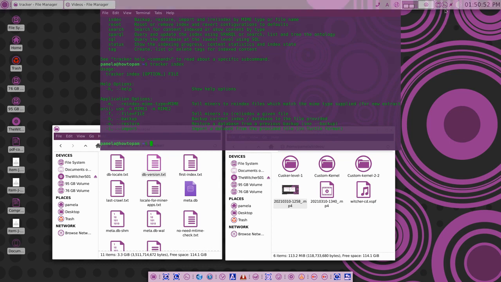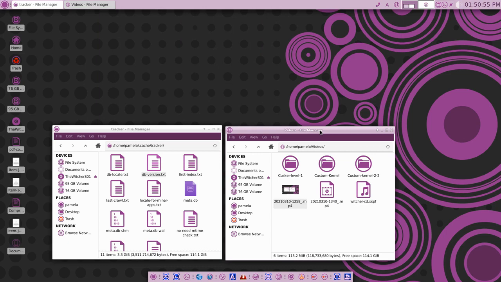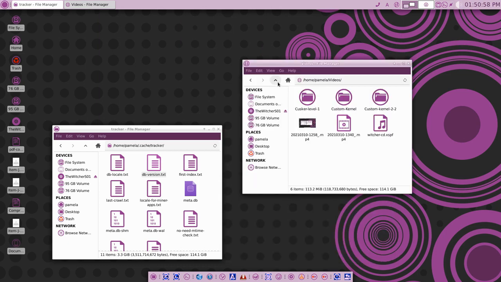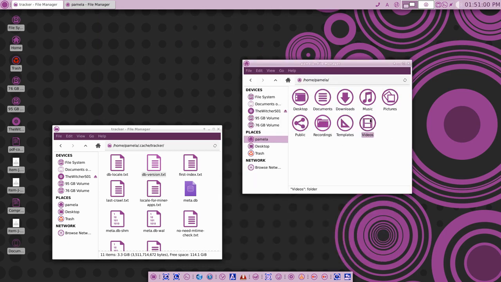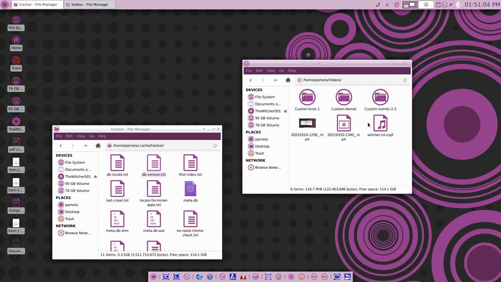Now, one important thing is if you do not wish for tracker to index your videos or any other folder, you can go into that video folder and right click and create an empty file.